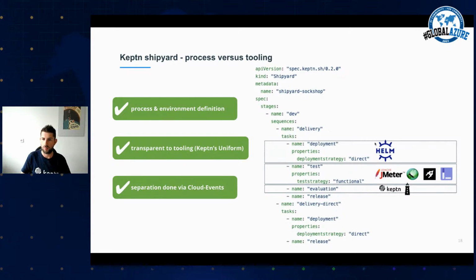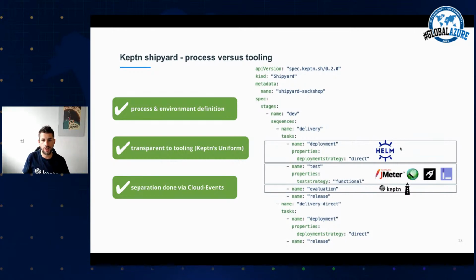But I just basically sketched here how the tooling comes into play, because we can see the Helm service, the package manager for Kubernetes, will be responsible for picking up all the events that will be sent from this task. So what we've seen earlier, the separation of concerns and the separation of the process and the tooling. Basically, what Keptn will ensure is that for each task, there will be an event sent out, and tool integrations can listen for these events.